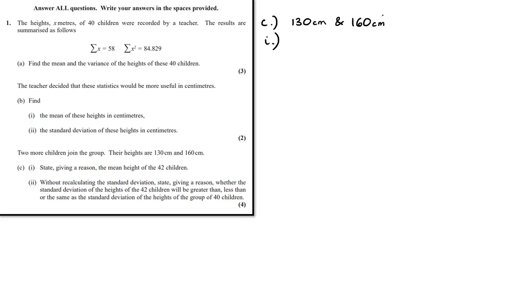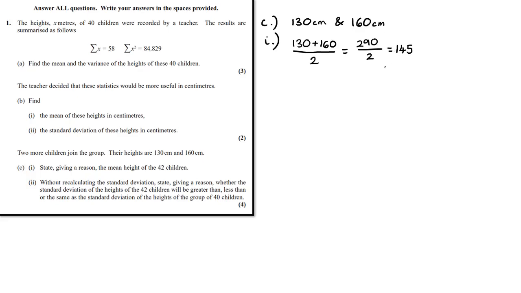So what would happen here? Well, if you think about it, adding these 2 extra heights in, all we need to consider is what's the average of these 2 individual heights. Because, for example, if the average of these 2 heights is 145, just like we've worked out here for the heights in centimetres, then it wouldn't actually affect the mean height of the 42 children. It would just remain the same. So in that case, let's work out the average of these 2 numbers. So we're going to do 130 plus 160, and then we're going to divide that by 2. So that's going to give us 290 over 2, which would give us 145, which is perfect.